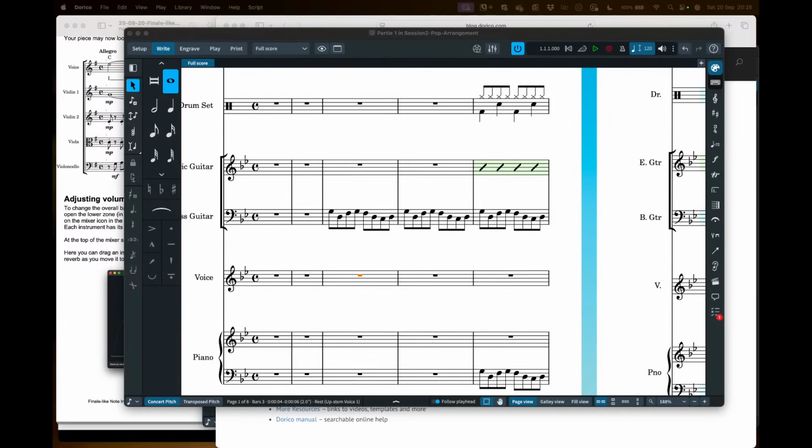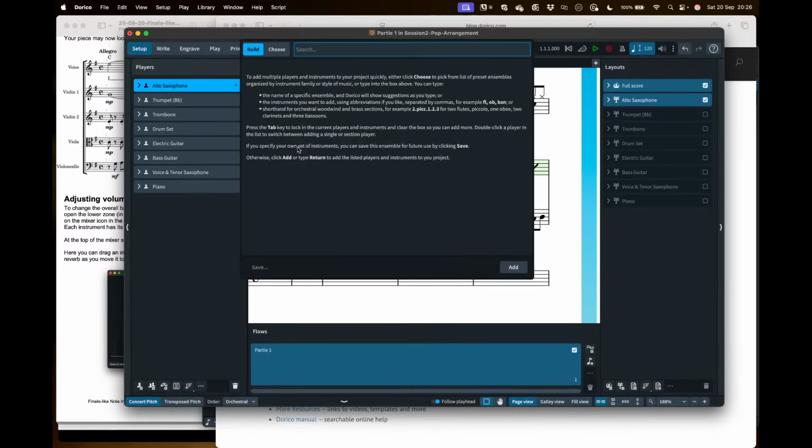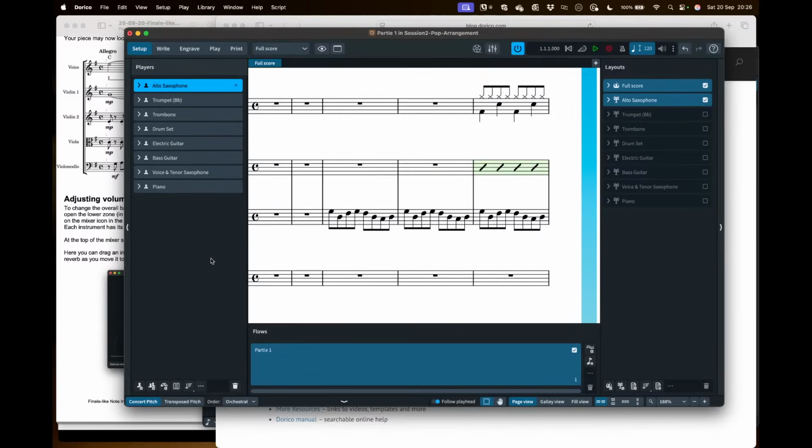It looks like string quartet's something I've added, doesn't it? Yes. So I've obviously added string quartet because I use them a lot. So if anybody was having that problem, when you've gone into the add ensemble and you type string quartet, it's because actually I've gone through here in the choose section and I've added string quartet, added the instruments I wanted, and I've pressed save so that I've got a string quartet for next time. Apologies. I didn't realise that's something I'd added, but there you go.